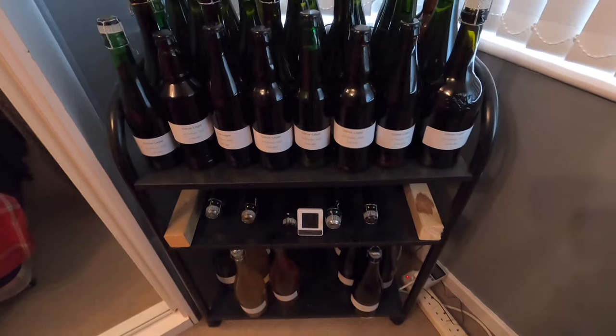And I've always had a sparkle since I've been using these shelves, so that's been a good thing. So basically that's it for now. I'll catch up with you in a month's time when it will come to opening and tasting. So I'll see you then.